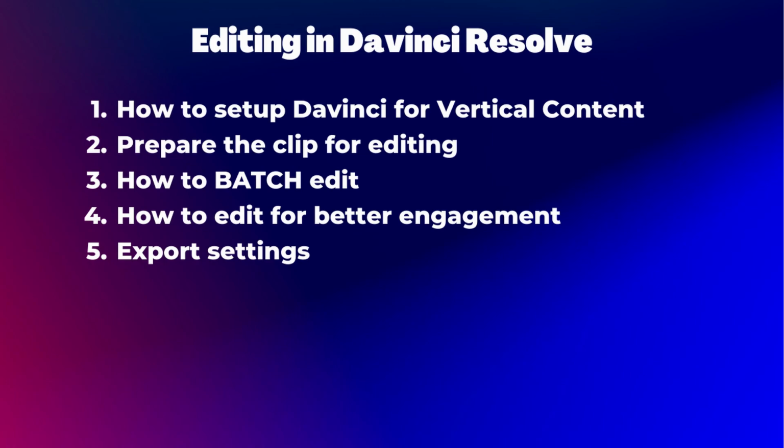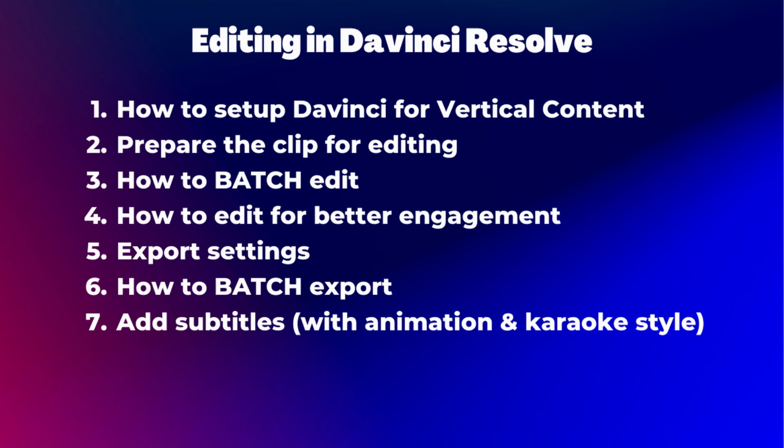Next, I'll show you the right settings to export your final clip, and of course, how to batch export to save you more time. Finally, we cover not just regular subtitles, but subtitles with animation. I also go over adding color if you want the karaoke style effect on your subtitles. This video is a bit longer, but if you're serious about editing, this is the video for you.